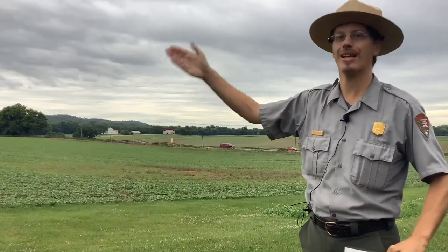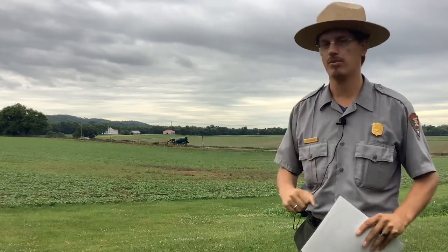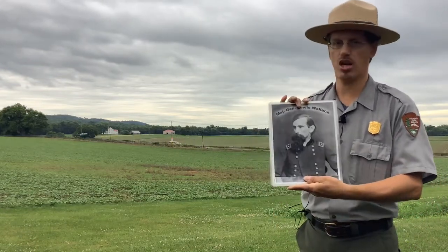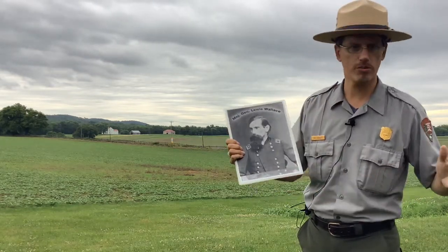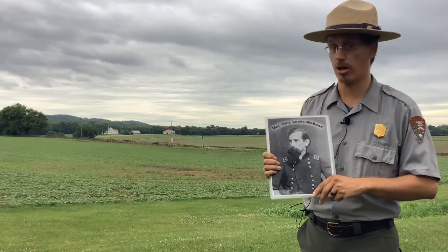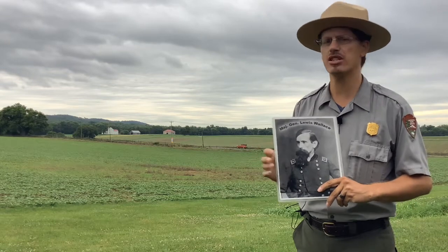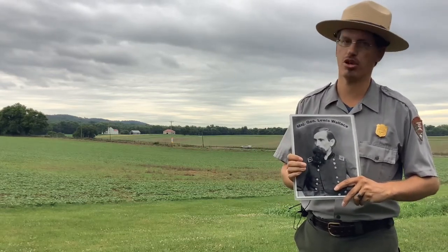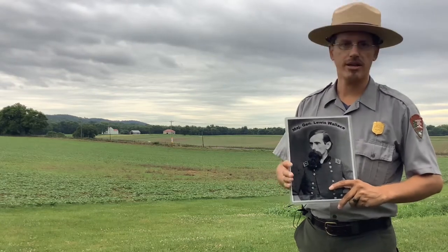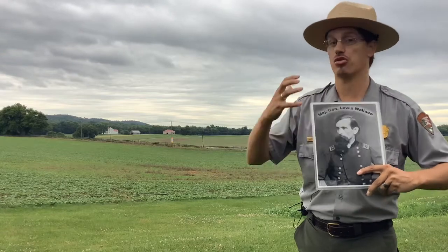He's actually going to take a personal train out to Washington and later to Baltimore to find some help. And he would find that help in the shape of General Wallace. Now, Wallace has been on a back burner command for about 2 years now, the Middle Department, based out of Baltimore. He's got about 3,300 men under his command, mostly 100 days troops and militia. These are not the frontline soldiers of the Army of the Potomac, not by far. But Wallace sees an opportunity to not only do his duty, but to get back into this war.